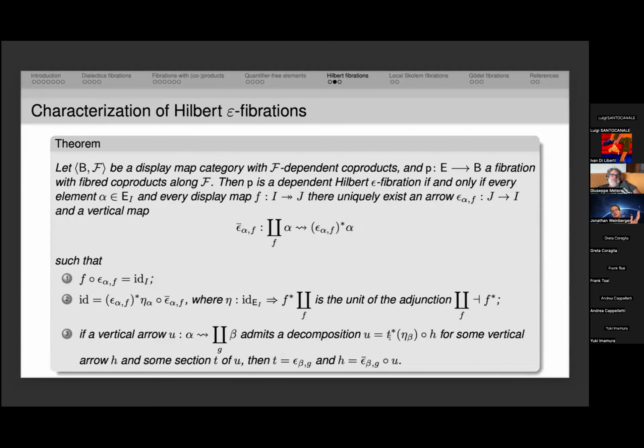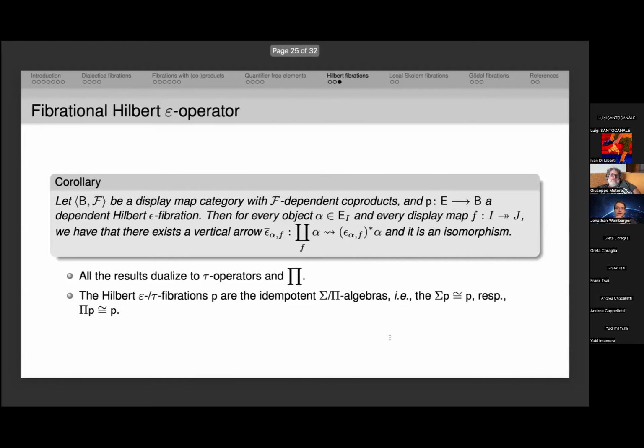And there's a stronger internal characterization, kind of similar to the condition that I introduced earlier, that I will skip for now.